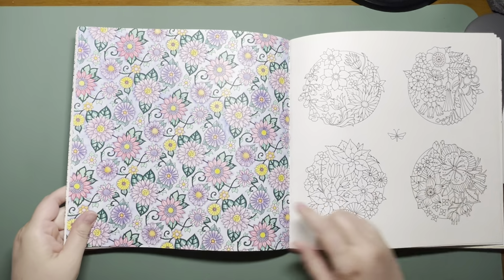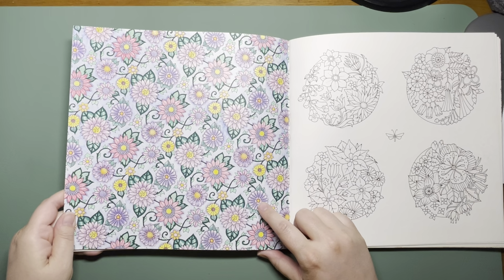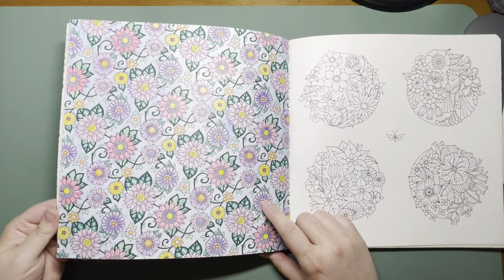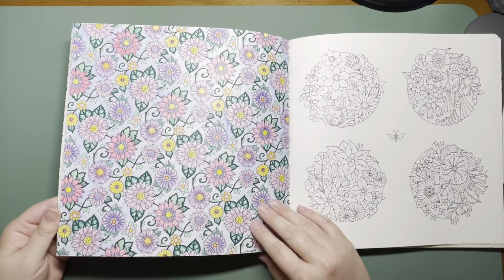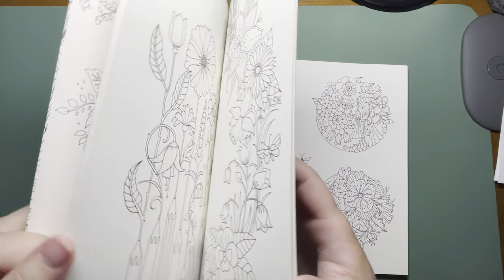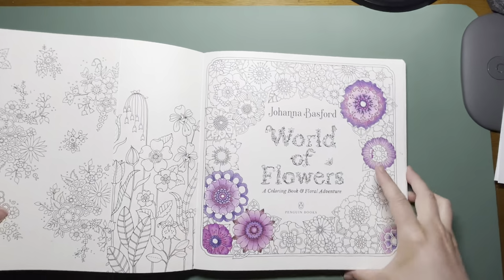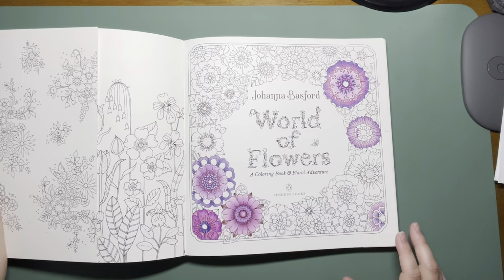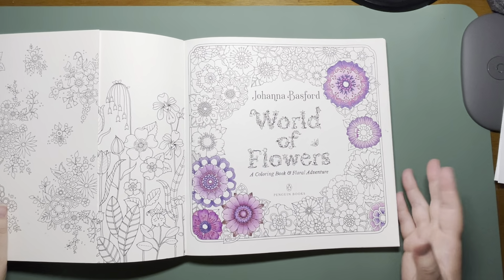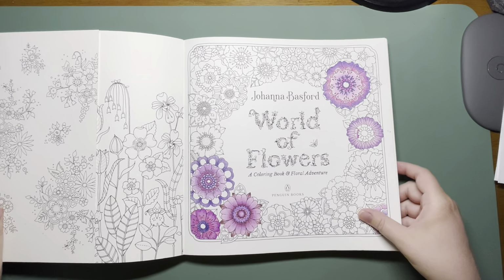This one was kind of a pain. Not super thrilled with it, but it turned out nice. It turned out nice. It was a pain. Is that it? Yeah, and then I started this ages ago, and I have no idea what pencils I used. And I know I used a variety of pencils, so I probably should just go in and finish it. So that was World of Flowers.